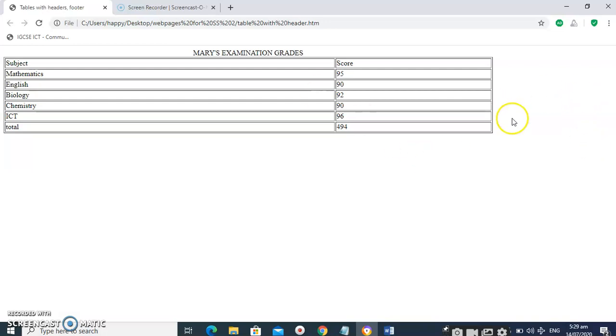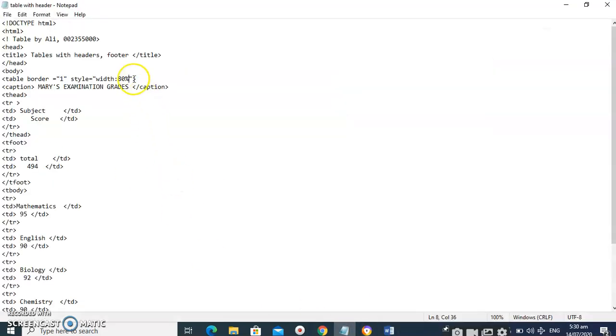So maybe we should centralize it, so that this space at the right hand side is automatically set, and so we also have a margin at the left hand side. To do that, we will quickly add another attribute, and that attribute is margin.